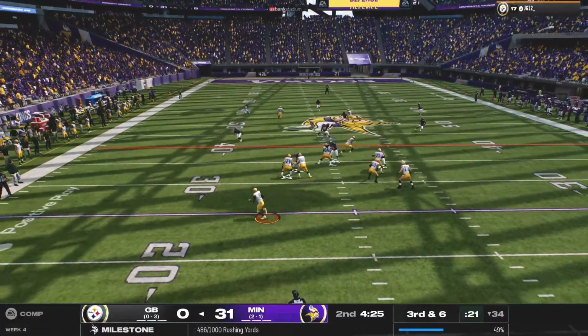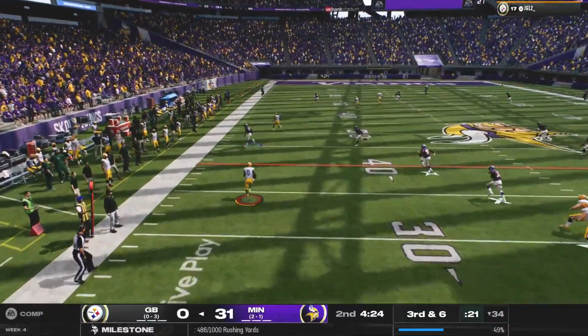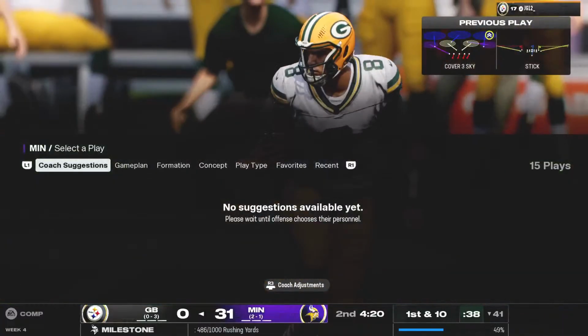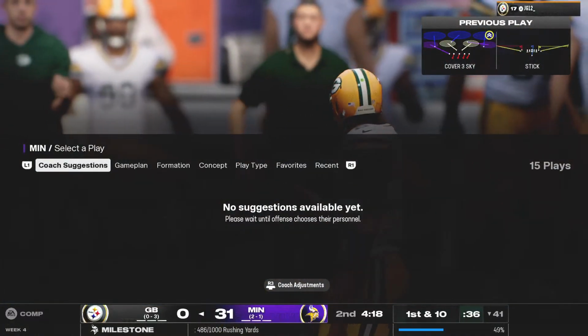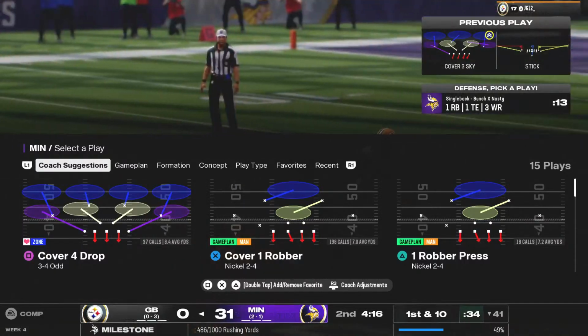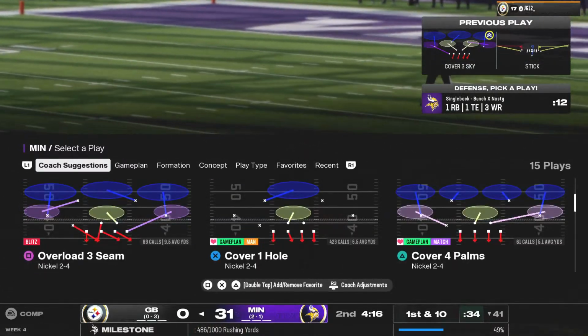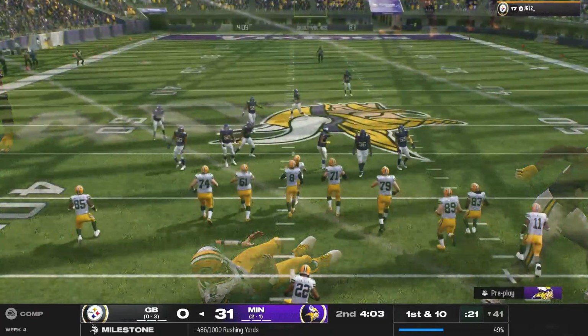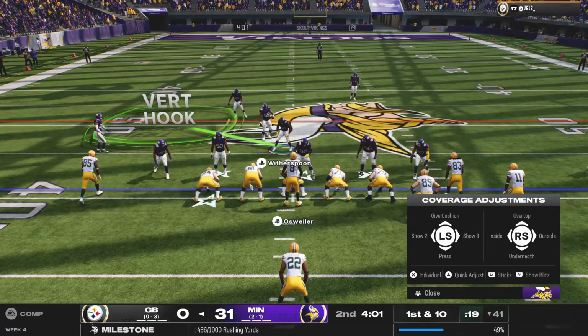Now, faking the give. He'll try and get there on the ground. This is an element that defensively you always have to be ready to defend. You can't just accept that it's a pass and be so consumed with the receivers downfield. You have to account for the quarterback as a scrambler. You can see why, as he's able to get out of the pocket and pick up the first down.